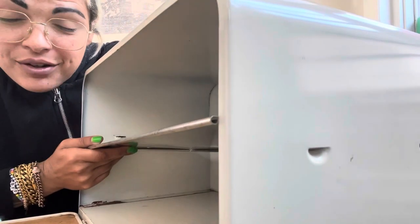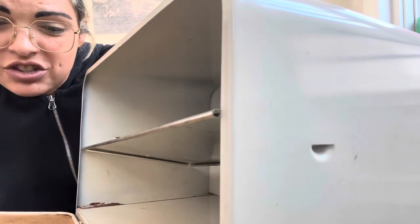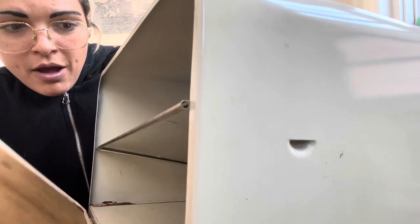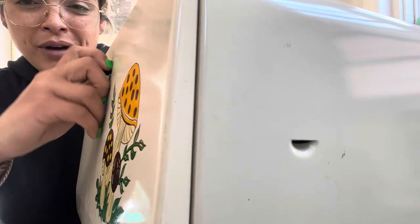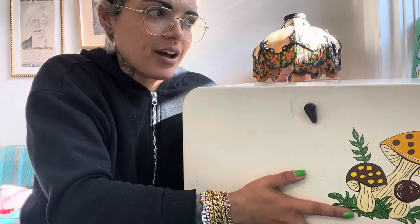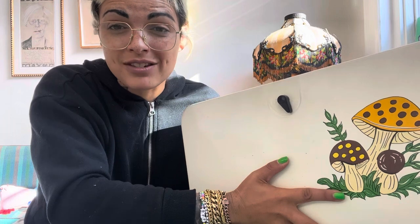It's got the mushrooms on it. And it does have the original shelf in here. I don't really have enough space to show it properly. Now, it does need a couple new screws at the bottom, but when I looked this up on eBay, my gut sense told me it was worth well more than $4, and I was right. I saw a couple sold anywhere from $86 to $110.